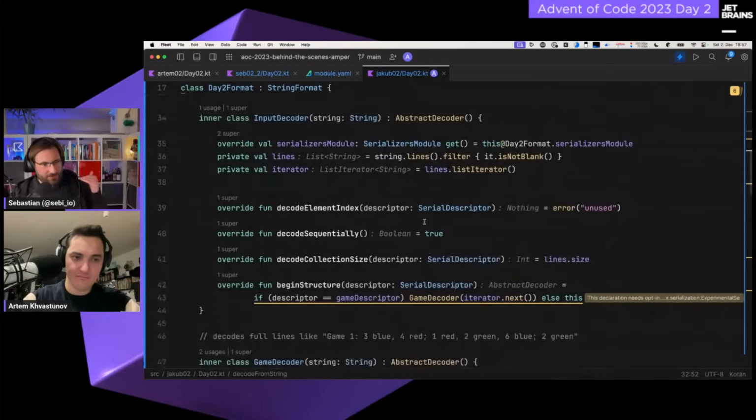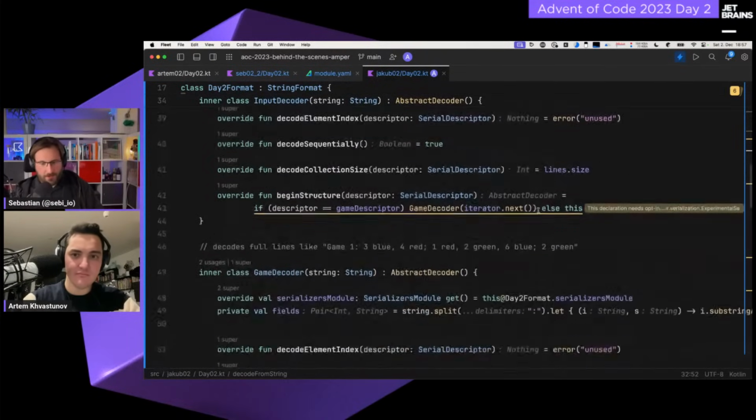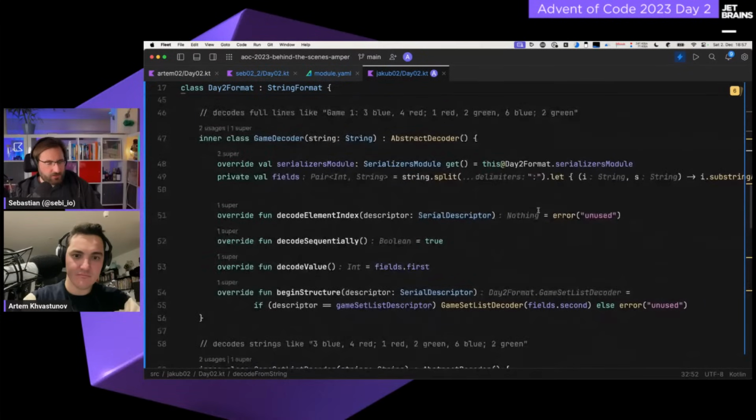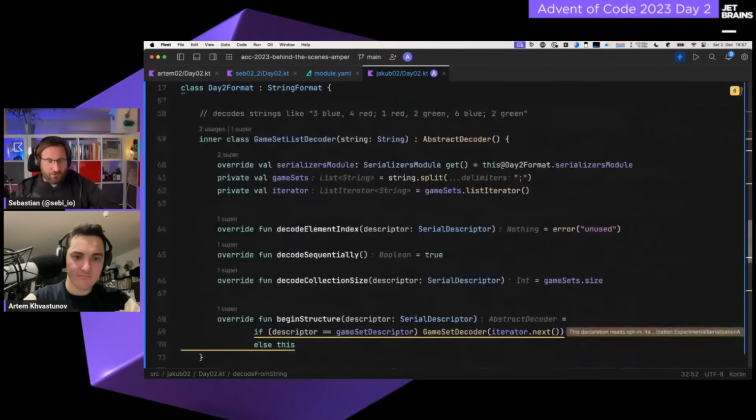And then they just have different input decoders for all the different parts. And you'll see that while there's a slight bit of boilerplate required here, this allows you to completely plug and play into the Kotlin X serialization library, which I think is a little crazy doing this for an Advent of Code problem, but it's also really, really cool.